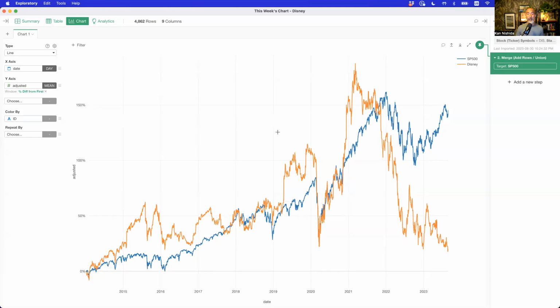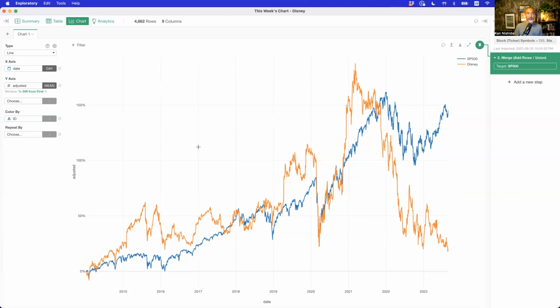then visualized. This is cool because now imagine yourself as an investor in the SP500 index or Disney on this particular day and how much money you have made. Say you put in $10,000, and then it says 100%. That's your profit, so $10,000 would be your profit. So this is actually a much better way to visualize, even for one single chart. But in this case, we have Disney and SP 500.